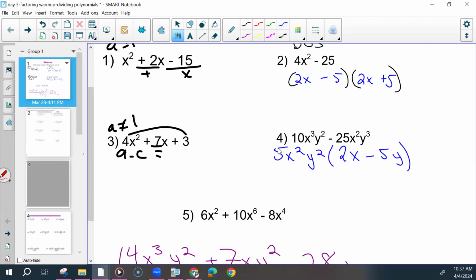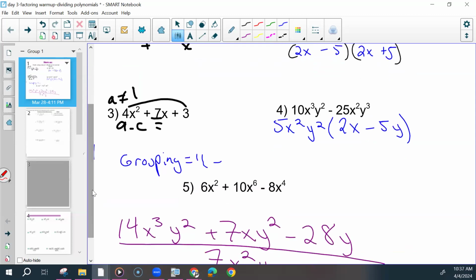5 was supposed to be something with grouping. But I'm not going to make up something because it may or may not work. But if you have four terms, pretend that had a fourth term, you split that down the middle, where you split the middle and factor out GCFs on both sides. So we'll need to keep all of those in mind as we go on to dividing.